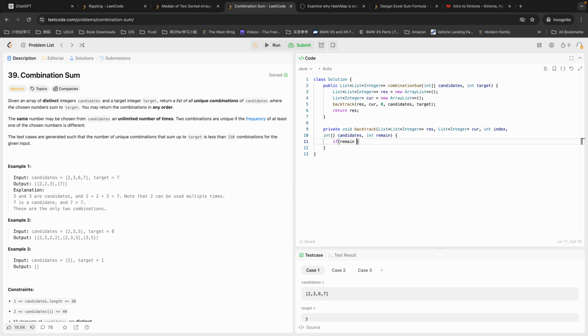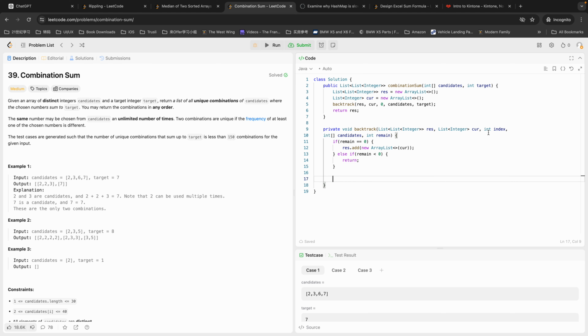Okay, so when do we end our backtracking function? That's when the remain equals 0. Now we know that we are reaching a solution, so we're going to add it to our final result. So we are going to add a deep copy of the current result to our final result. Okay, and else if remain is less than 0, which means, we have 5 here, right? But if adding this 5, we'll get 10, which exceeds the target. That makes the remain less than 0. So we'll simply return.